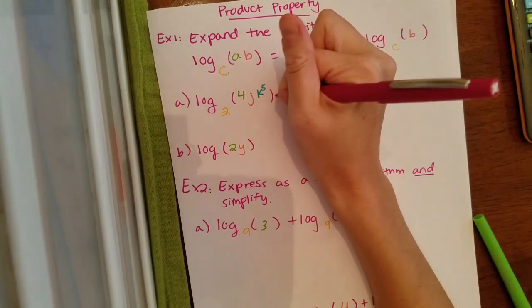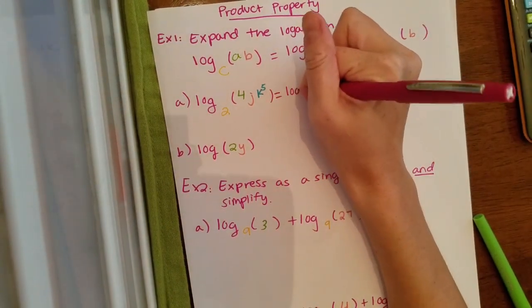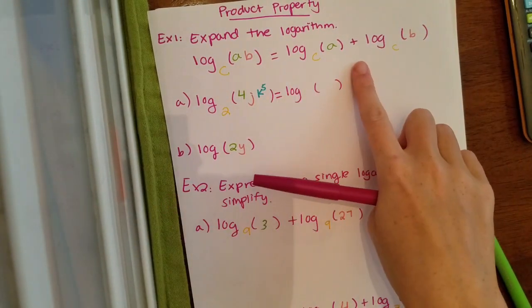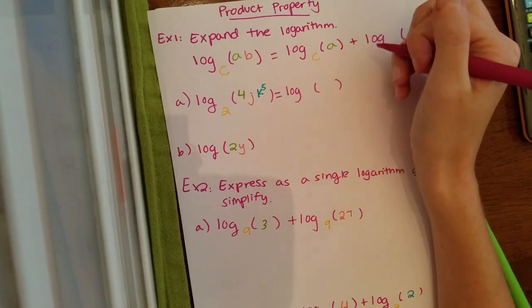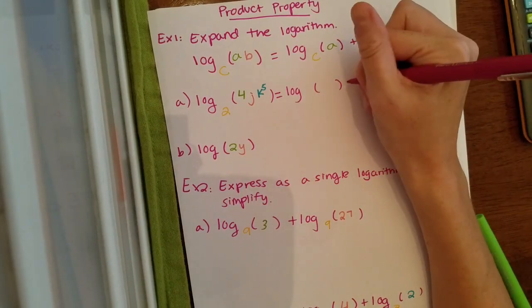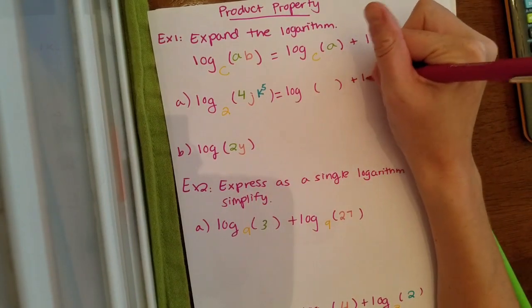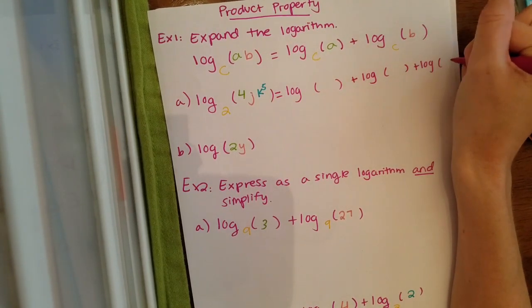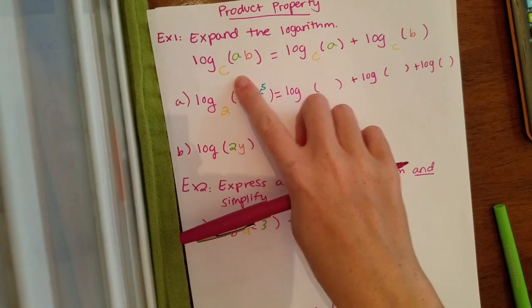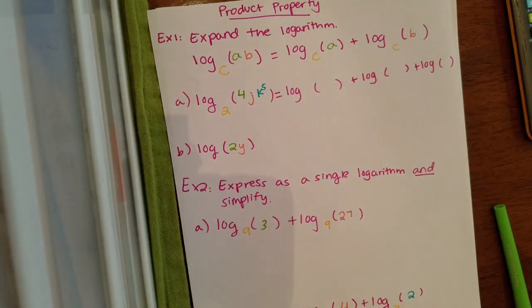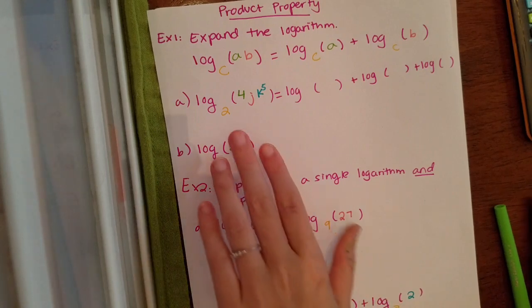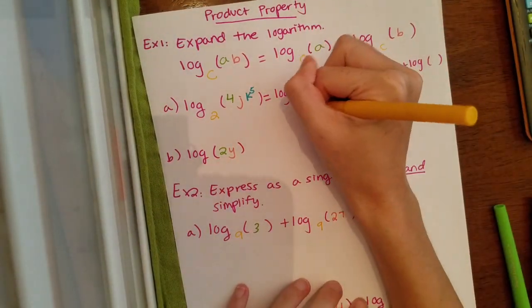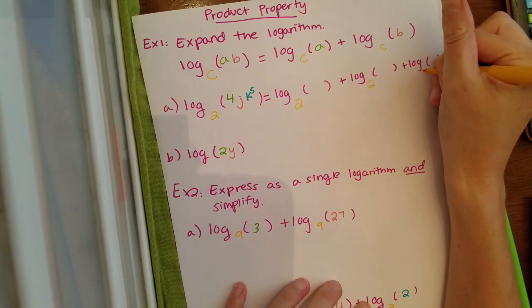Holy hot dog. Let's get going, you guys. So we're going to have three logs. I'm going to set this up. And we separate things that are multiplying with plus signs when you use the product property of logarithms. So I'm going to have three different plus signs. And if you notice, we have the same base carry through for our property up here. So my two is going to become the base of all of my logs.